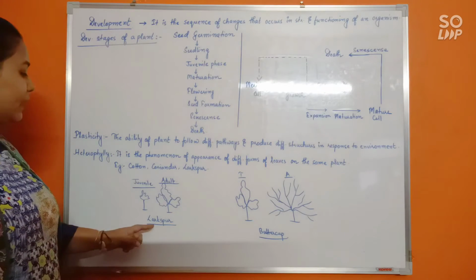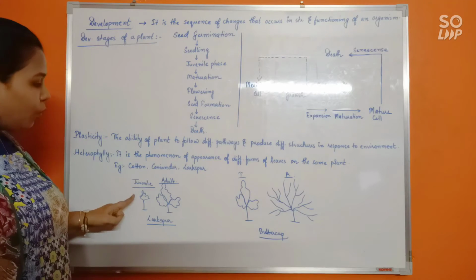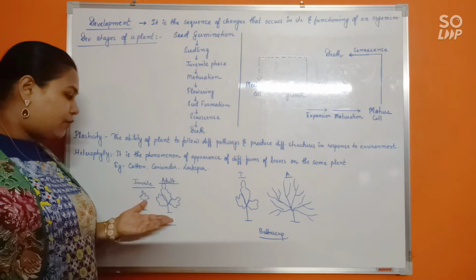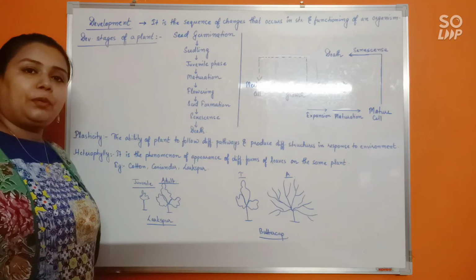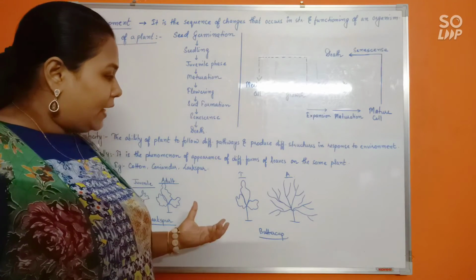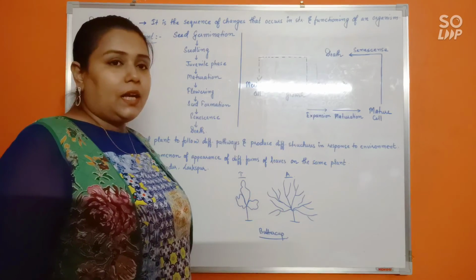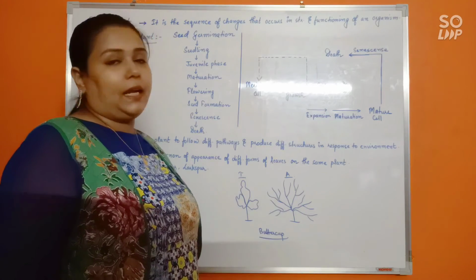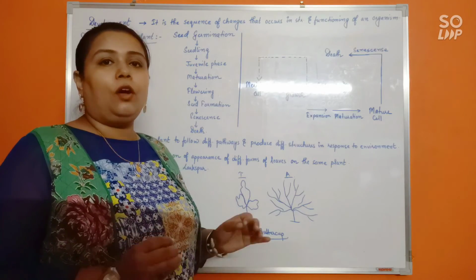For example, in larkspur, you can see in the juvenile phase the plant has a leaf like this, whereas as soon as the plant becomes mature or adult, the leaves will transform into something else and they will take up an appearance like this. So this is an ideal example of heterophyly. Likewise, in buttercup, when the plant is grown in a terrestrial habitat, the leaves will be like this. Whereas if the plant is in an aquatic habitat, the leaves will be completely different and will appear like this. So these are the examples of heterophyly, which is an example of plasticity.